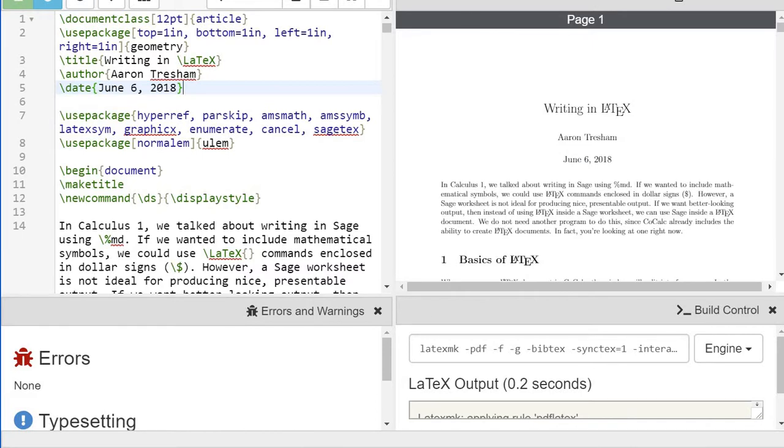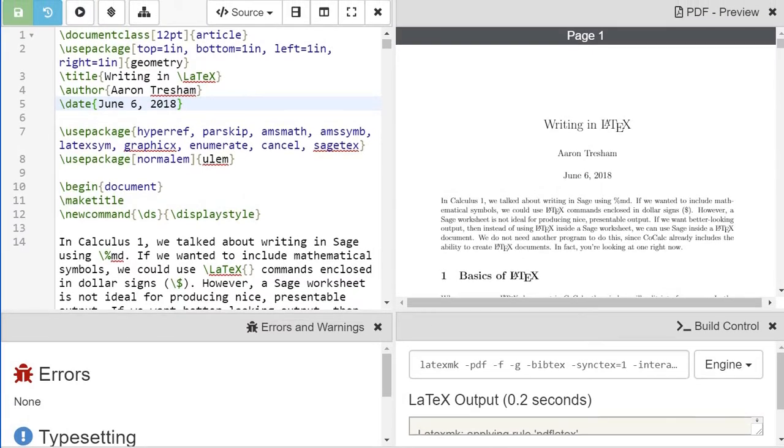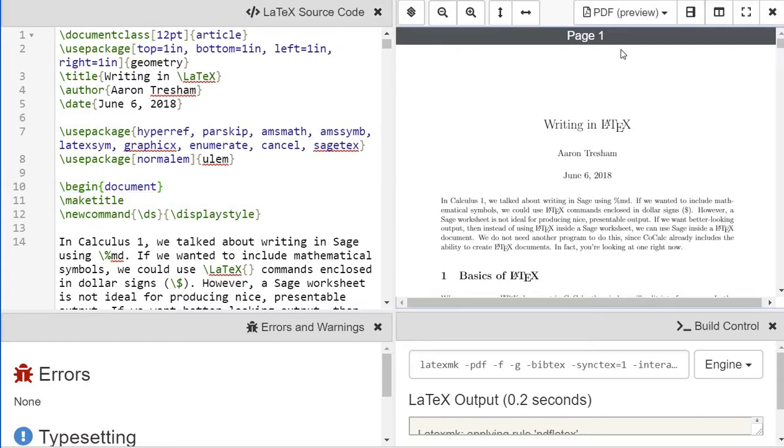And when you do, there are 4 panes that open up. This is the input pane over here in the upper left, and this is where you actually type stuff. You type your LaTeX commands, you type your document, and then it produces a nice looking PDF. Over here, this is the output pane, and this is a preview of the PDF that is going to be produced. So this is what goes in, and this is what comes out.